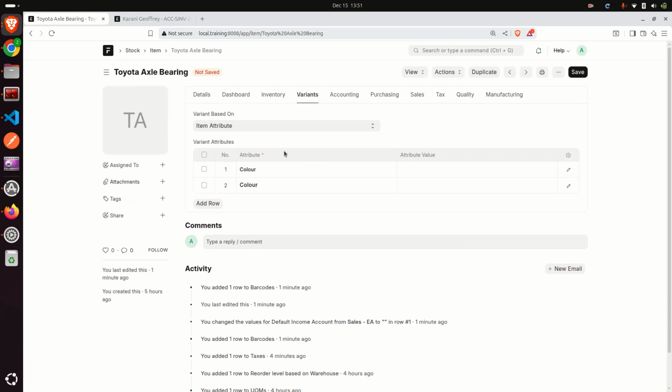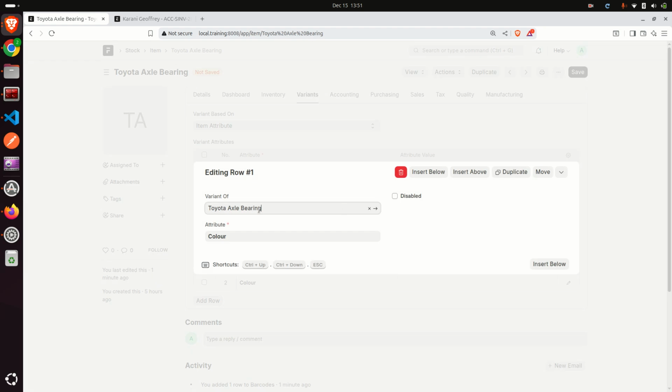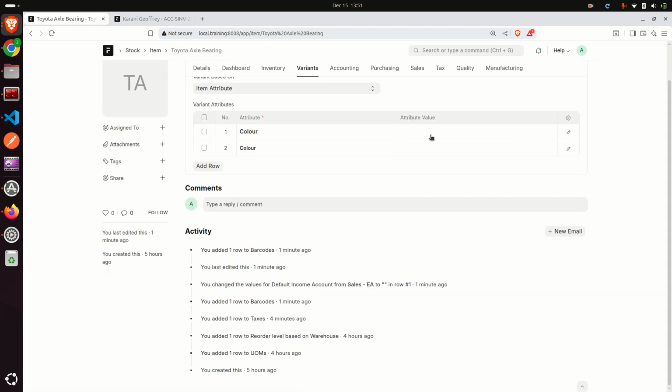So when you do that, and you are going to be selling, these items are going to be showing. Item value is supposed to allow us to pick the item value. So here you need white, black, red, and so on and so forth. All right. So we are going to get into the details of this in a future video.